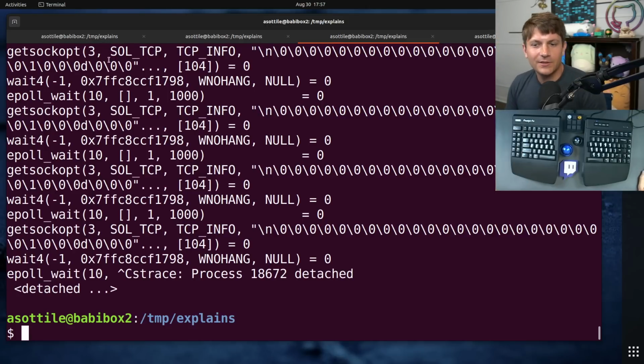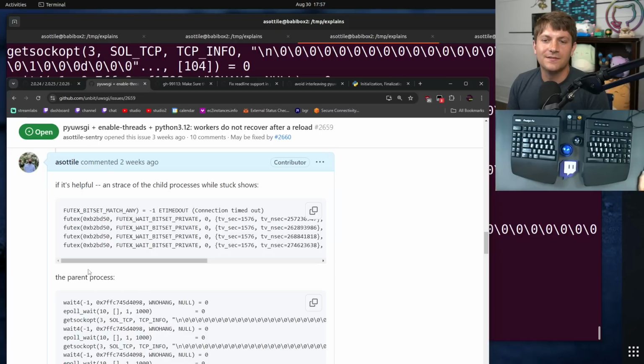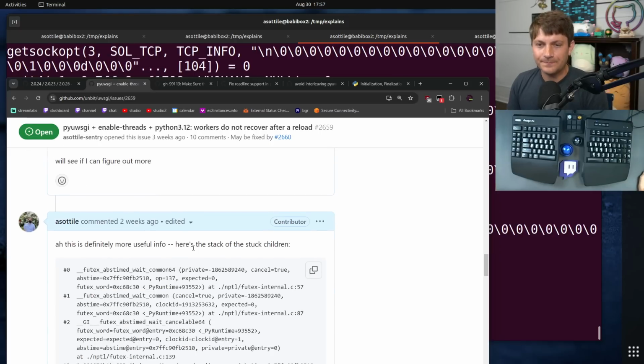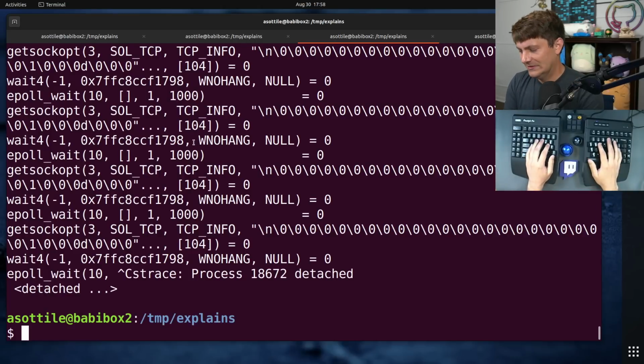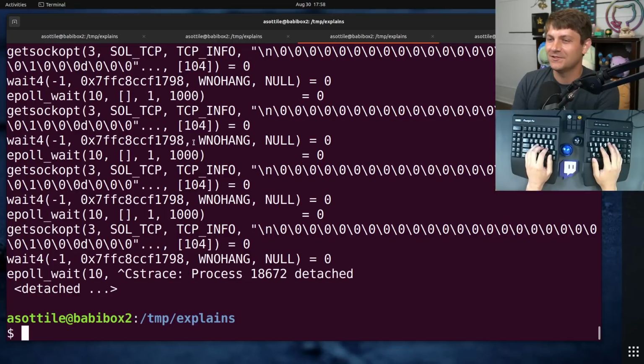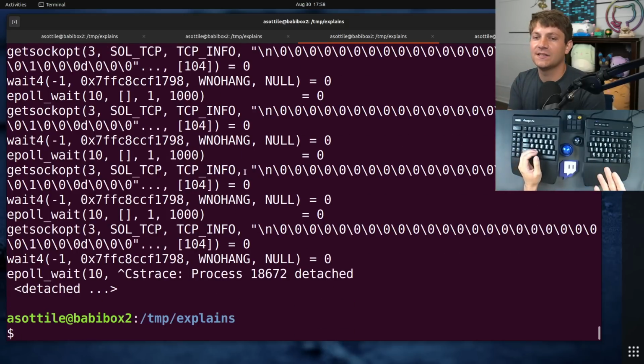So I wanted to figure out even more in depth what this child process is doing. And so I reached for GDB. GDB is a debugger for programs in general, but in particular, it's useful for C-like programs. And similar to how I attach to the process to look at its syscalls, I can attach to the process and see what its execution is doing.